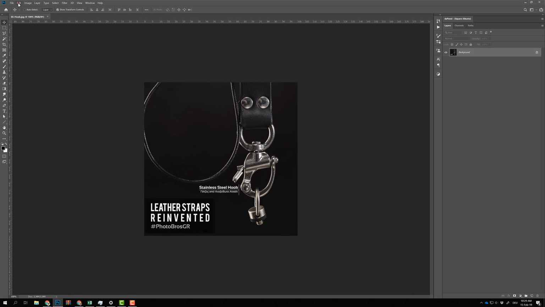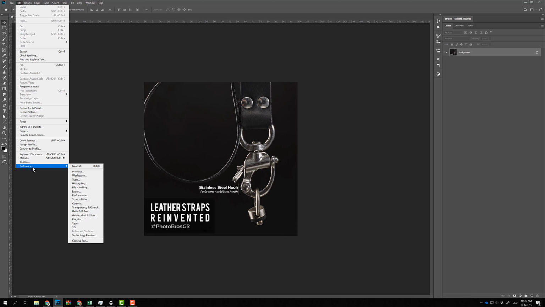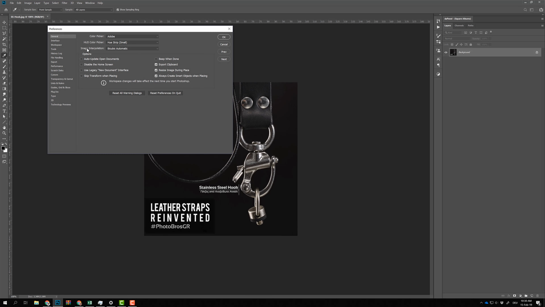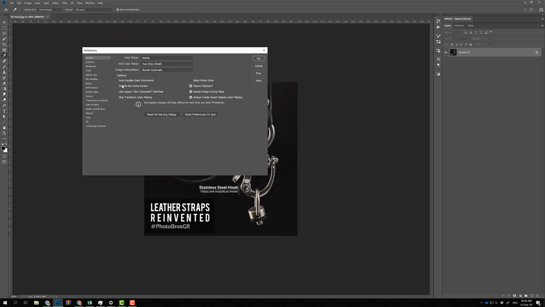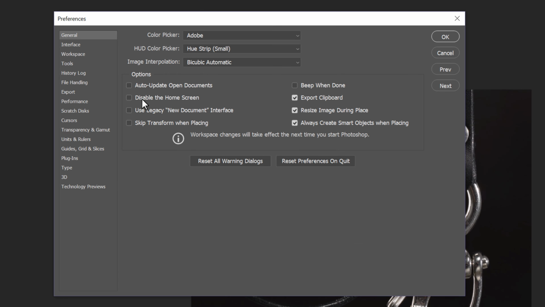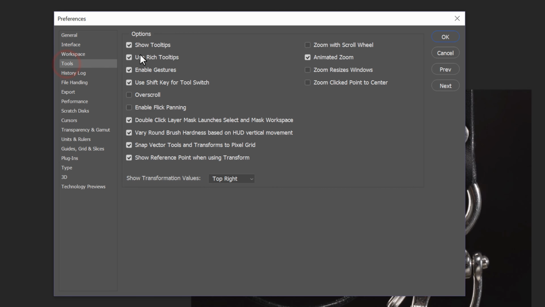So there is a really simple solution to these 3 kinds of problems. We just go to Edit, then to Preferences, and then to General. Of course, we can just use the shortcut Control-K, Command-K on Macintosh, and then we just select disable the home screen, and use the legacy new document interface, and of course we just need to go to the tools and disable use Rich Tooltips, and that's it.